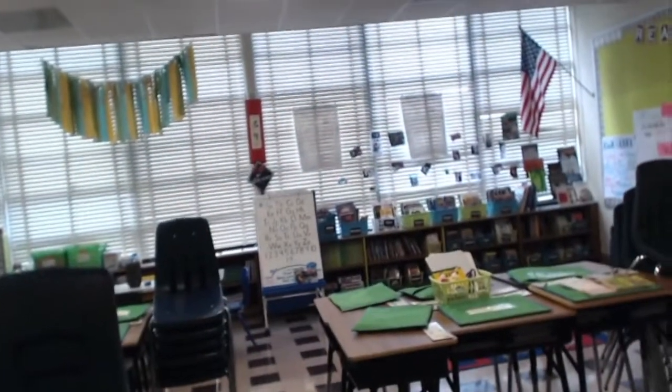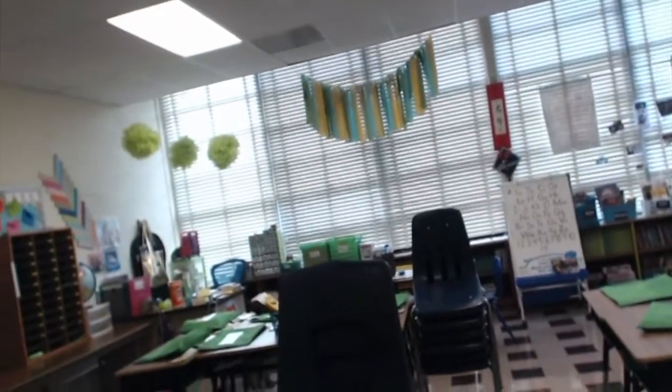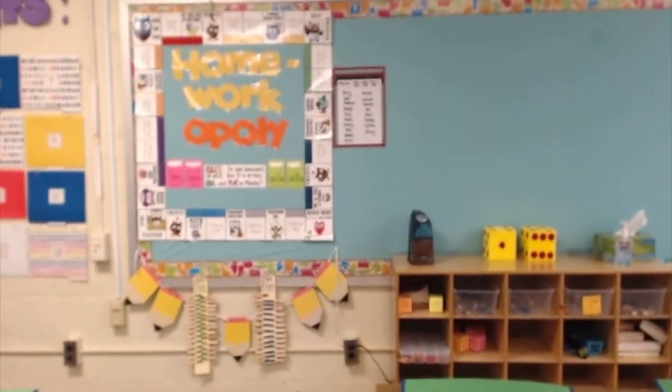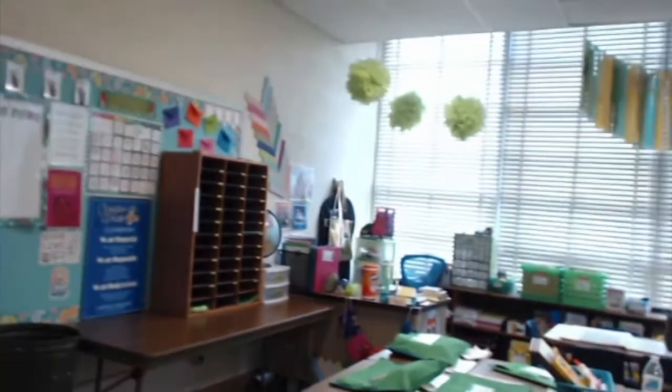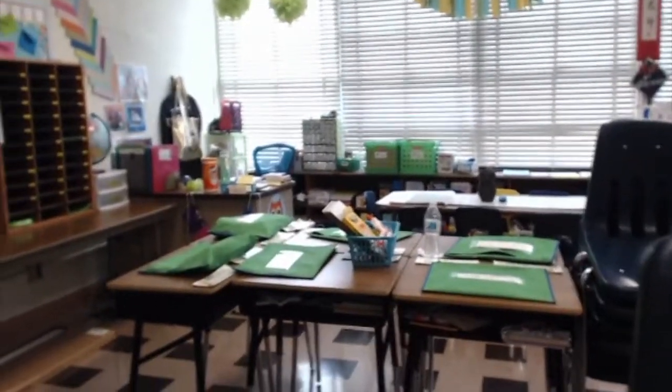That's an overview of my room — it's pretty much finished and I don't have plans to add anything major. The bulletin boards are still a bit bare since we haven't learned a ton yet, but as the year goes on they'll fill up with student work. Student work is actually displayed on the bulletin boards outside the classroom since I don't have extra space inside. I hope you guys enjoyed the quick tour — feel free to comment with any questions, and I hope you have a great year!